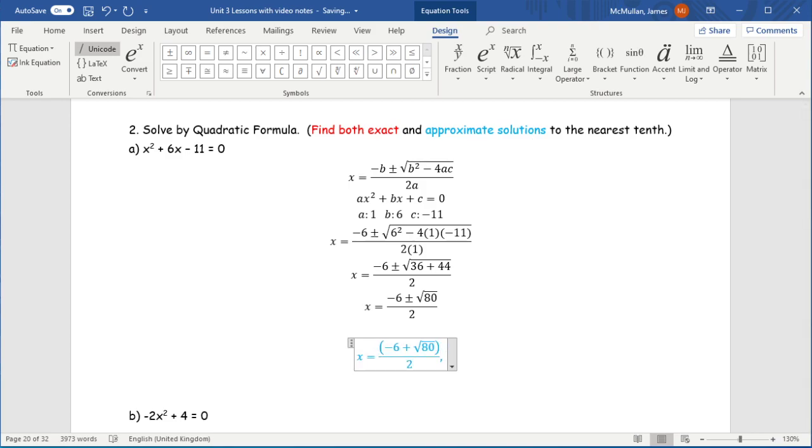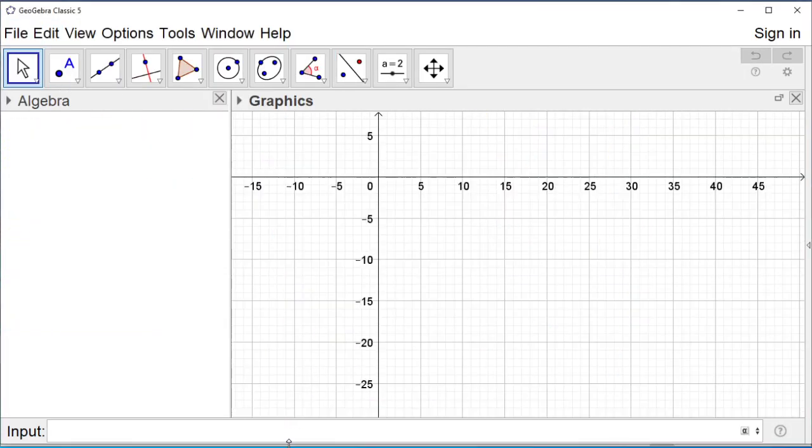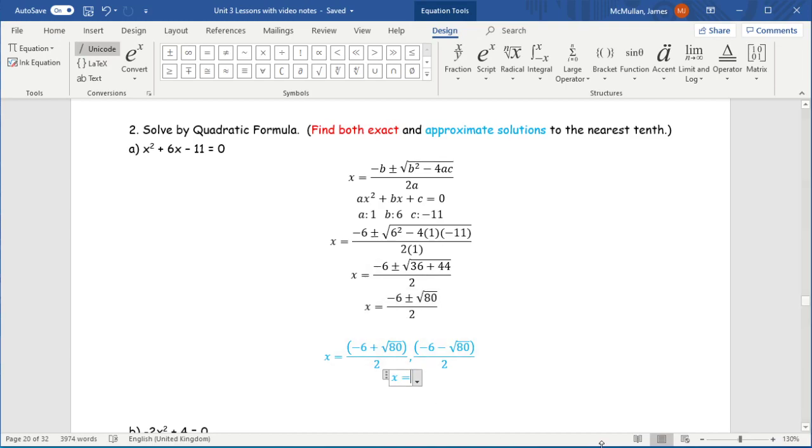And then the exact same thing, but minus the square root of 80, right? If you just type each of those into your calculator, we can do this here. I'm going to go negative 6 plus the square root of 80, and then divide that number by 2. I get 1.47. And it says round to the nearest tenth.